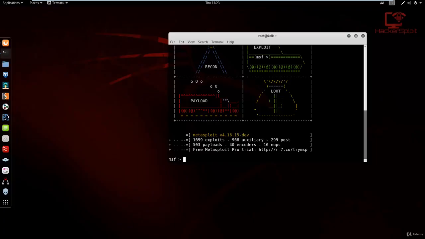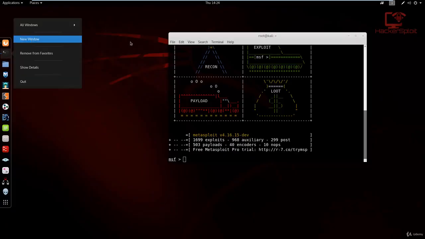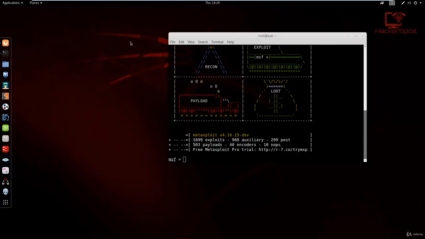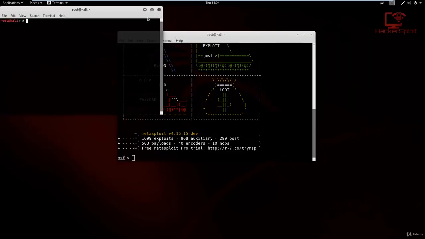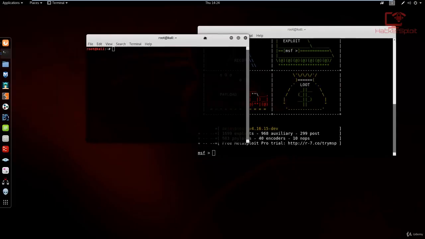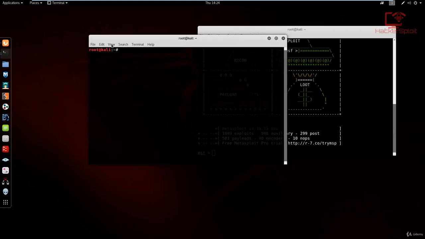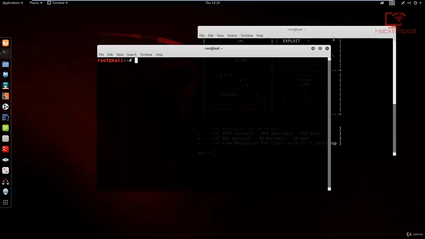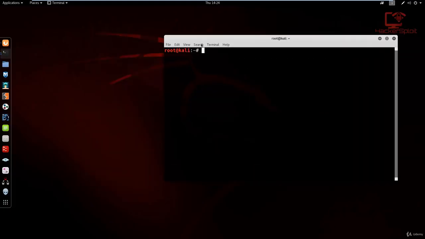Something very important to understand is where the modules are stored. So we can open a new terminal here. Hopefully that lets me open it up right now. All right, new window. Again, bear with me, the speed could be a bit of an issue, but don't worry about it. I'll sort that out in probably the next videos. It won't be this slow. For some reason, it's really lagging out right now. Let me just zoom in so we can have a better picture of what's going on here.